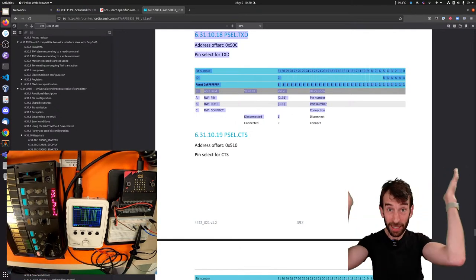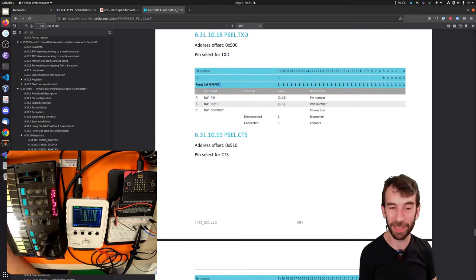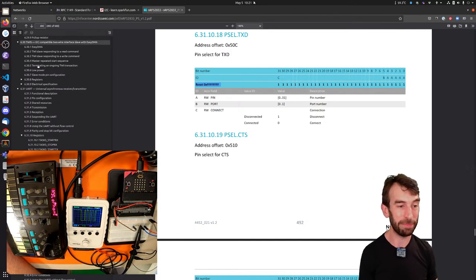Like, why would they do that to me? I'm sure there's a good reason that the reset value for this has to be FFFFFFFF, but, thank you in the chat for sympathizing with me. Read the manual carefully for these, particularly for these configuration registers, because that is just nasty.